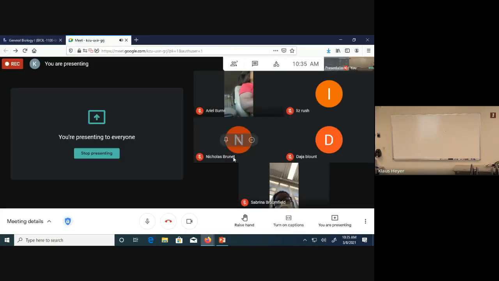For nervous tissue, the only question I would ask you is, what are the parts of a neuron? Cell body, axon, dendrite. That's the only question for nervous tissue. So really, you're talking about three tissues: epithelial, muscle, connective. What are the three parts of a neuron? Done. All right, let me stop recording. You guys have any questions, anyone?